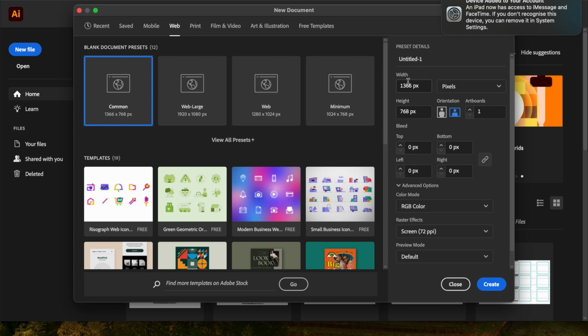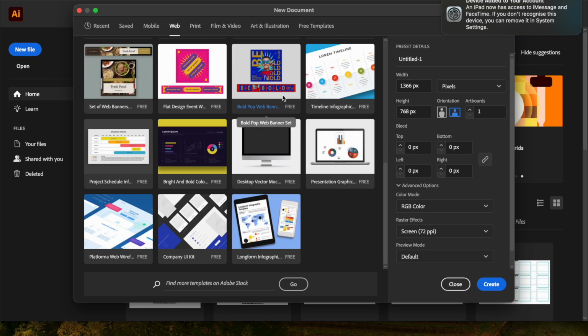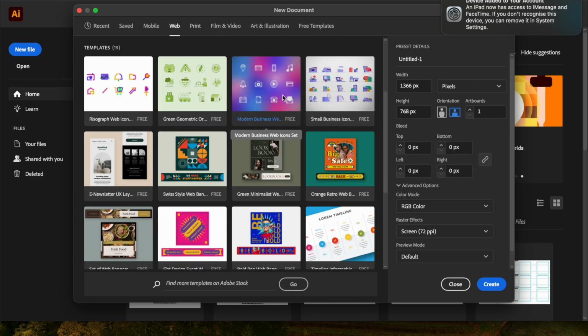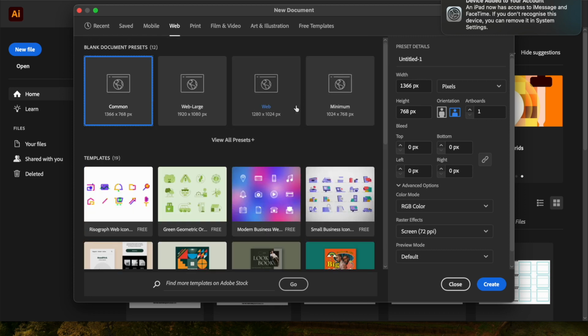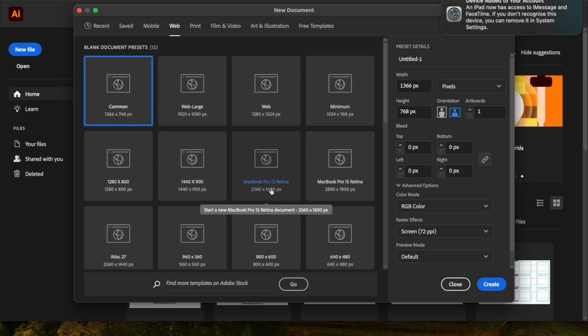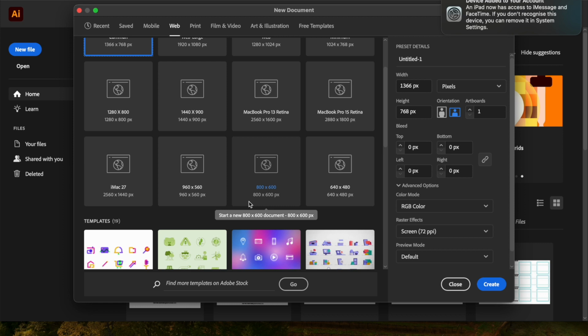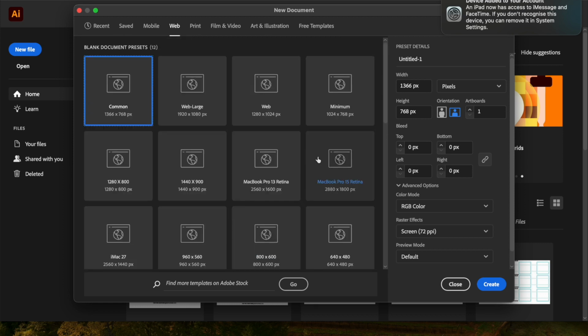Going through the presets, I've gone to Film and Web, but you can go to Film and Video, which I think might be in there. Couldn't find it, so I've scrolled down to see what other presets there are. Still couldn't find it, so I expanded all to see the other options. I'm ideally looking for 1920 by 1080 or 1280 by 720.